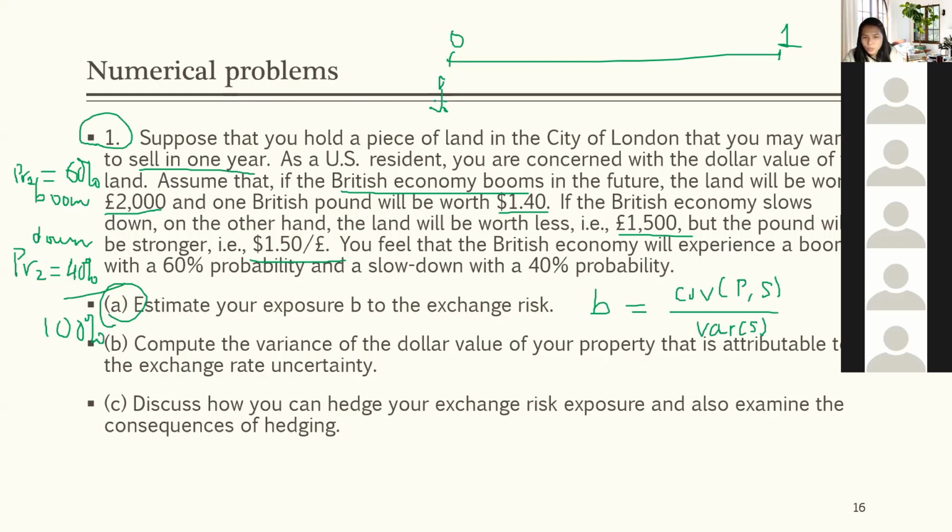Question B, compute the variance of the dollar value of your property that is attributable to the exchange rate uncertainty. I did not touch on this before when I summarized the lecture, but if you go back to the original lecture slides, you will see a formula to compute the variance of the portfolio that is due to the exchange rate uncertainty.